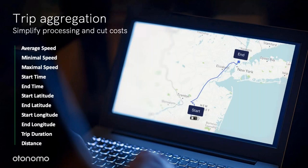Now let's talk about aggregations — a topic I'm really excited about. We process 2.6 billion data points every day. However, if you think of different services, those services often need very specific data. By using aggregations, such as a trip aggregation, they can get the data that they are looking for while saving the huge time, effort, and cost associated with processing the entire dataset. If you're looking to analyze traffic patterns in rush hour, using trips will allow you to speed up your time to market and significantly reduce development costs.